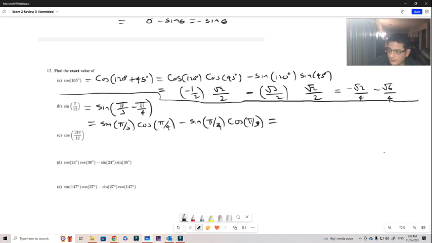And then we're in the scenario of special angles again. Pi over 4 is the same as 45, so again, this is square root of 2 over 2, square root of 2 over 2 for this one. And sine of pi over 3 is 60. So again, this is going to be square root of 3 over 2 times the square root of 2 over 2 minus the square root of 2 over 2 times 1/2.